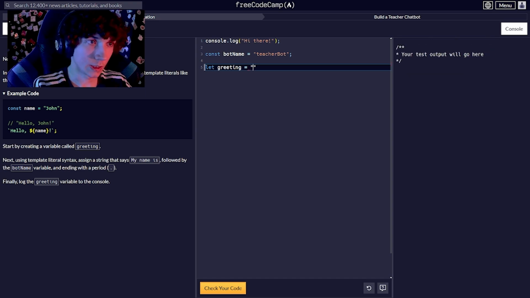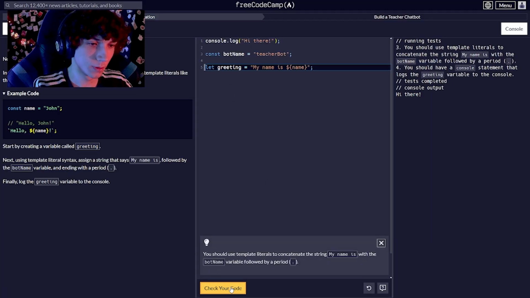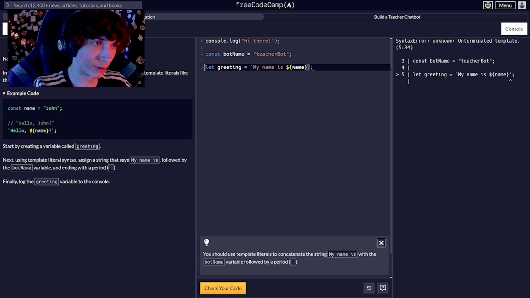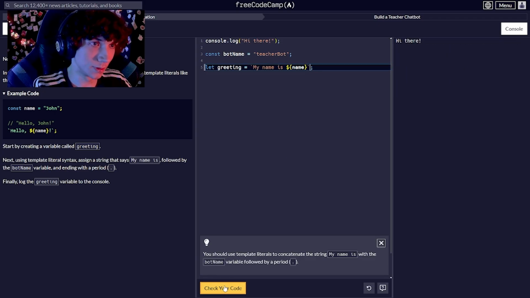As I understand, I need to do such a thing: my name is ${botName}. Something like this, right? You should use the template literals. Template literals, I'm an idiot. Okay, this one. But bot name, actually, bot name.